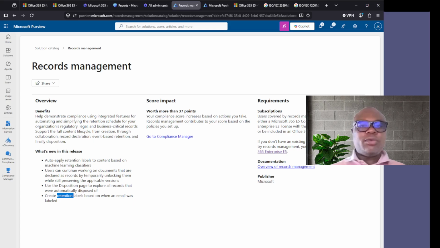So that is what happens here in records management. What it does is help you with retention management. How long do you want to keep this data? For what reason? When it's going out, what are we going to do? Is it deletion? Is it maybe archived to another layer of storage? But basically it's a retention engine. And then I'll move to the next one.